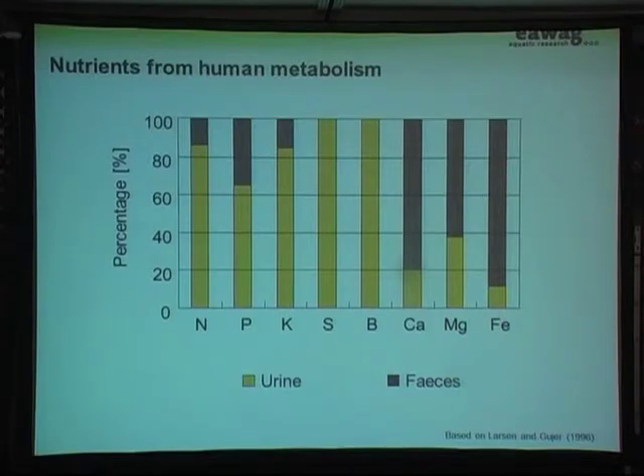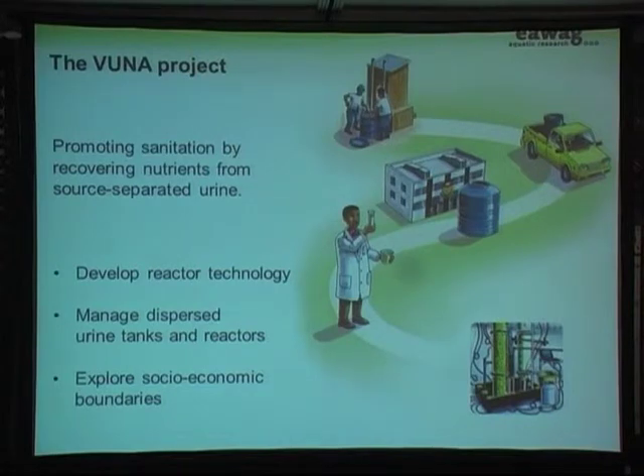About 15 years ago, Eawag realized that by separating urine, we could not only recover those nutrients as fertilizer, but we could also help wastewater treatment. For conventional wastewater treatment, what causes the higher costs are actually nitrogen and phosphorus — you have to remove those in wastewater treatment plants. So this system might also make sense for Switzerland and other countries in Europe and the US. We got together because there was a problem with urine: as areas are populated with more and more people and more UDTs are installed, you might run into an environmental problem, and we also lose something that has real value. So we teamed up, and the basic goal of the project is to promote sanitation by recovering nutrients from source-collected urine.